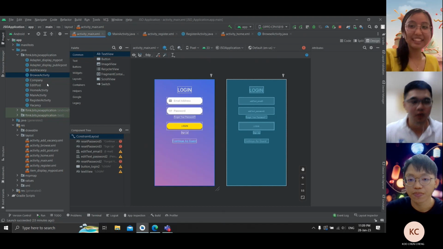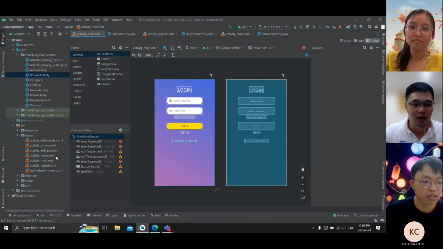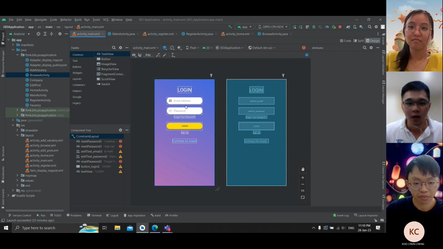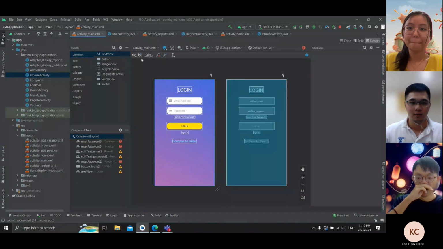Okay. So this project has some activities. Actually it has 5 types of activity here. This one is not counted, and these two are almost the same, so we say that it has 5 activities. The first page is the main activity, which is our login page.